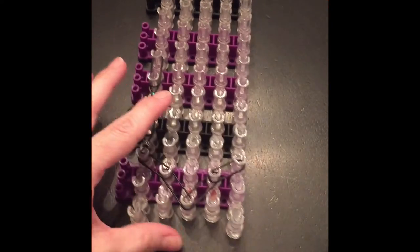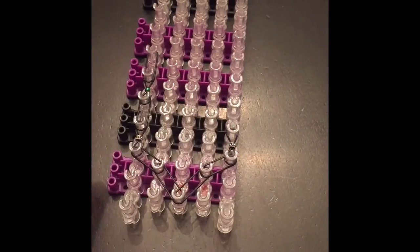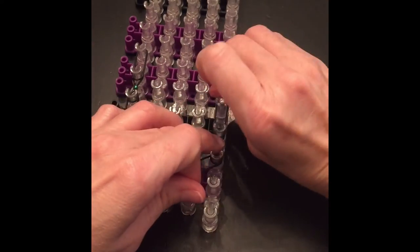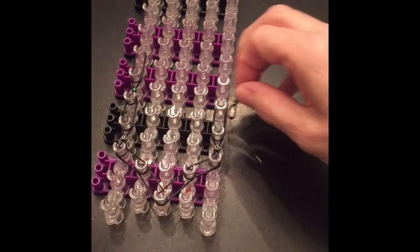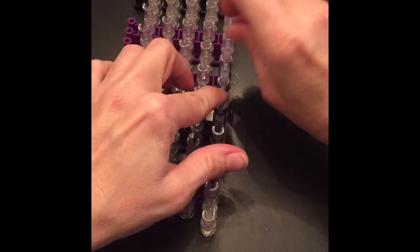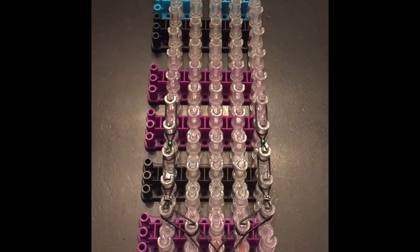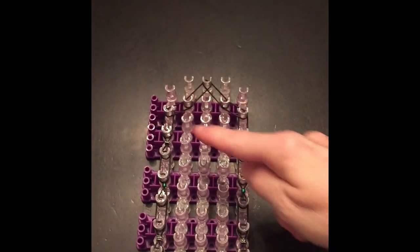Then silver and just follow the same pattern going all the way up. We'll do the same thing on this side — I'm going to use my silver bead, it's a spacer bead, plain band, and my green bead, plain band. Do that all the way to the top until you come to a point. I finished it and came up to here, and I stopped at the second peg bar from the top and went in twice to the center; did the same over here.